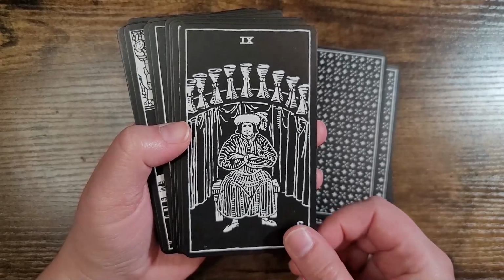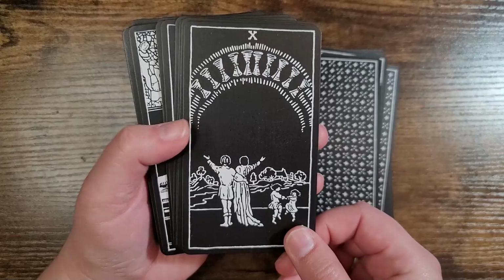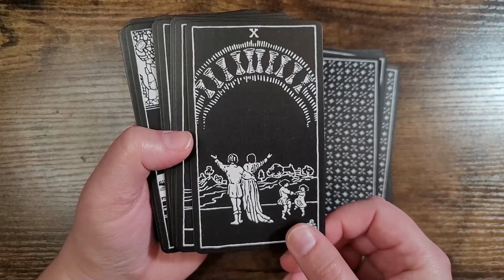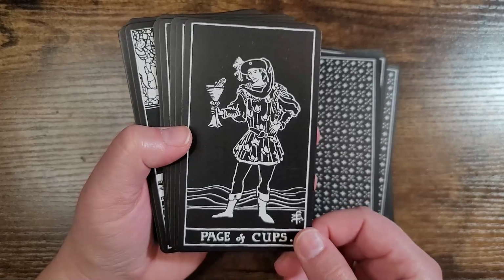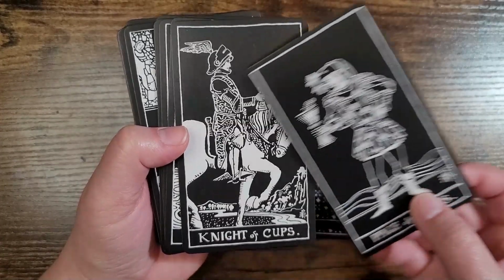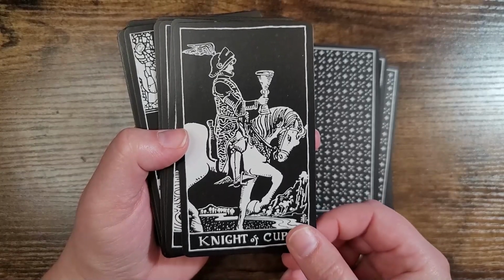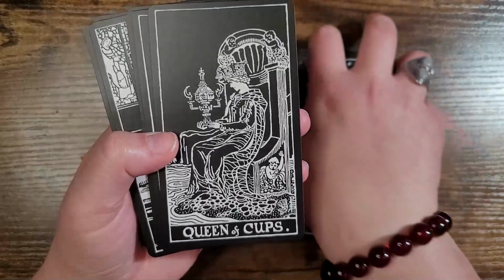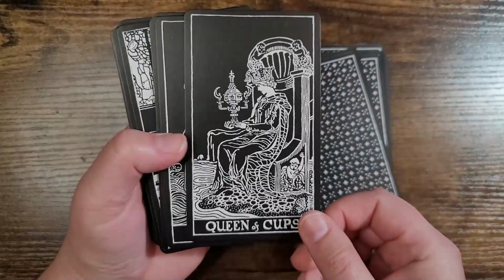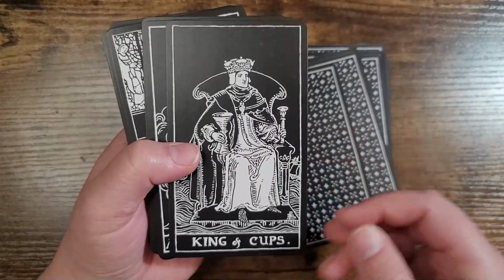I think if you're somebody who loves the Rider-Waite-Smith imagery and wants to collect a fun, new, different deck, this would definitely be a good choice. I think it's fun. It's so different. I got a kick out of it. I tried using it in the dark and I was like, oh, everything's green. It glows. It was fun. Fun to see it shuffle.